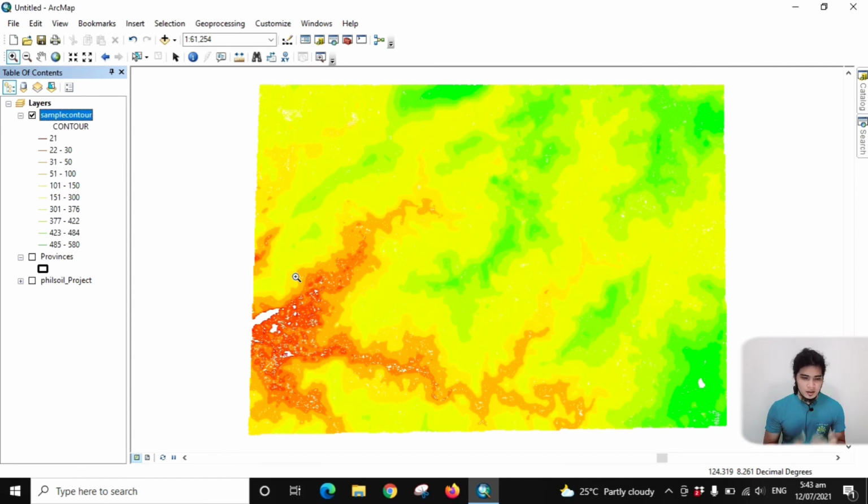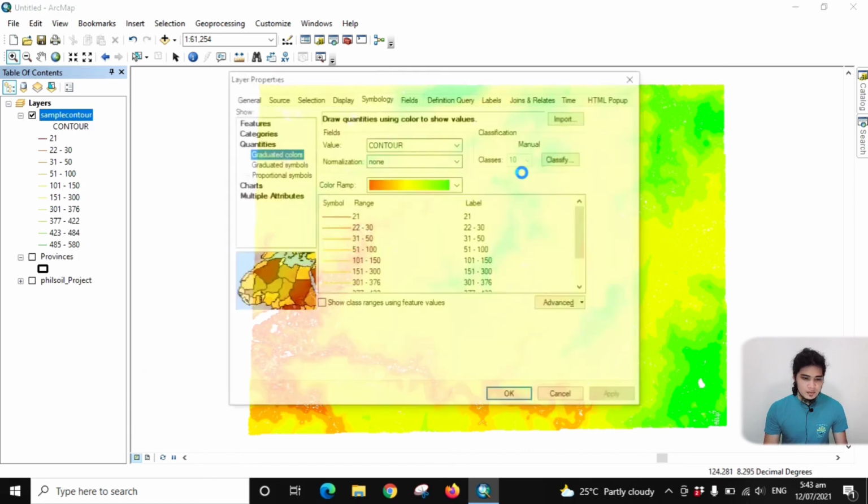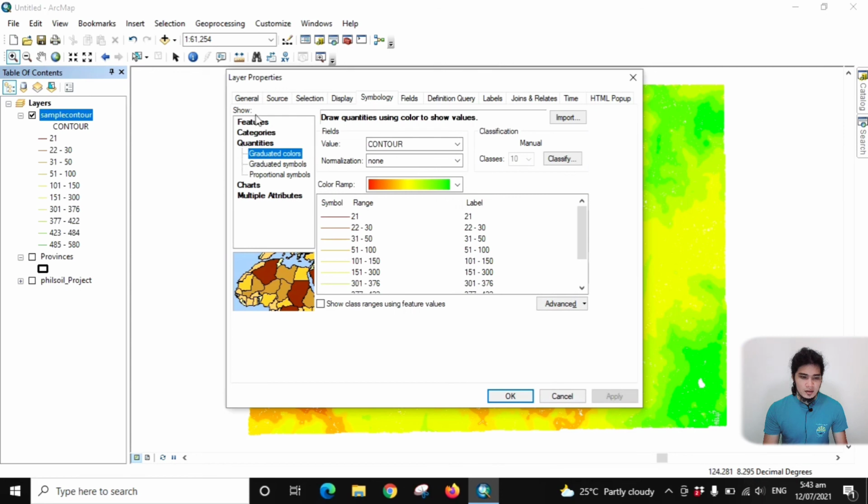You can just change that by going to properties again, and then here you can change those symbols. So again, the difference is that feature, single symbol. You can use this if you don't want to show any difference between colors, and there's no actually significant difference between their representations, no?